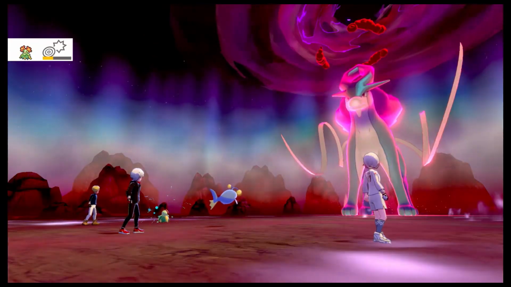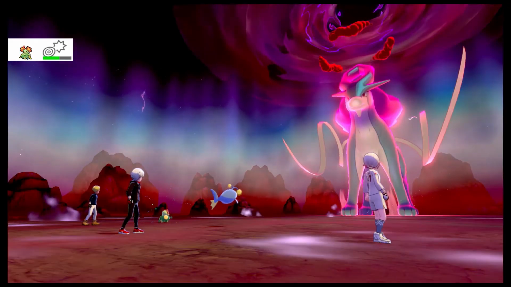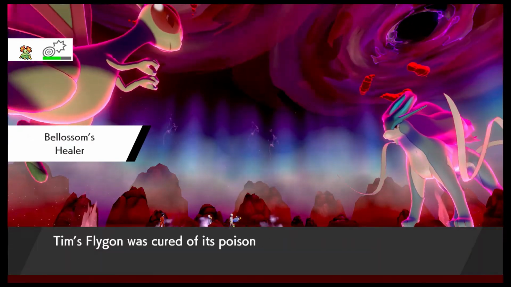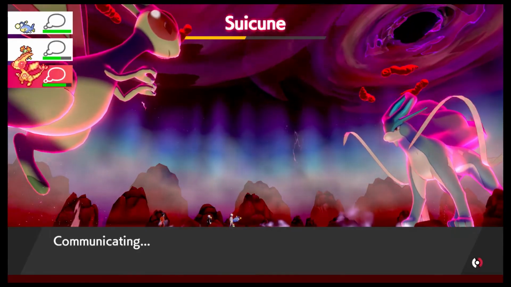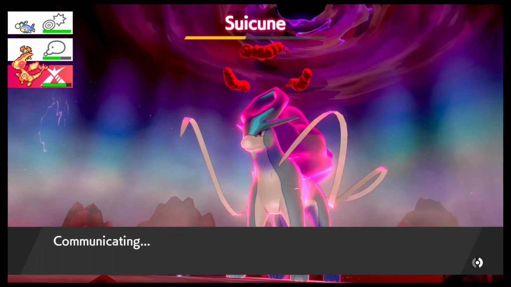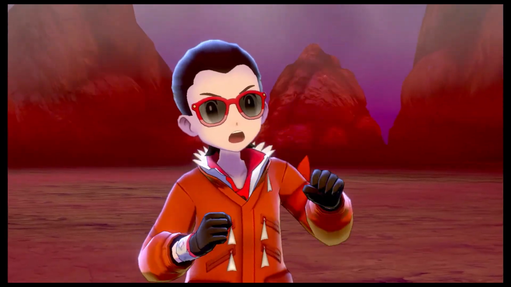Giga Drain. And Aggressive Terrain is going to restore everyone's HP. Oh, that's right. He has Healer, so that's going to restore his HP, or get rid of the burn. Go for Chiron. Nothing else I can do. Hopefully, get him some kind of good buffs. Stat buff.